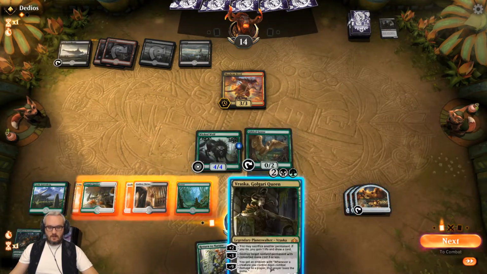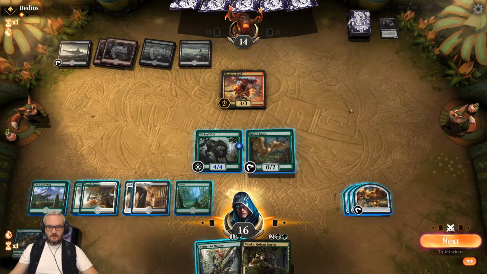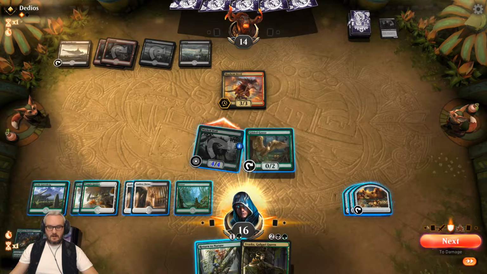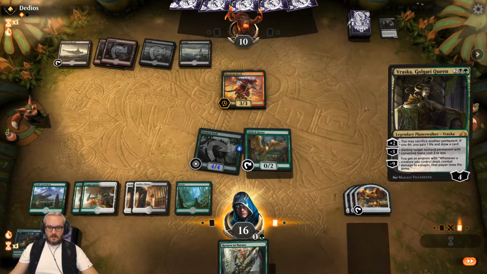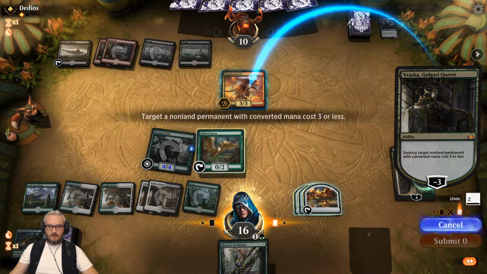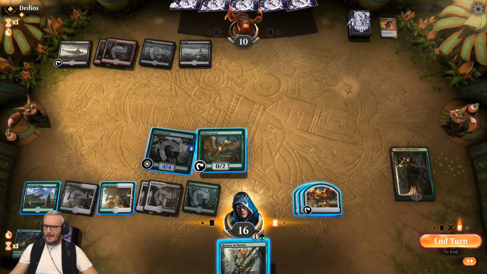Okay, so we're in a scary looking position for him. Let me go ahead and attack first. He's going to let it go through. When I do this, I'm going to kill the Mayhem Devil, but he's going to ping me. Never mind, it's not a sack. Oh, I think I just won.